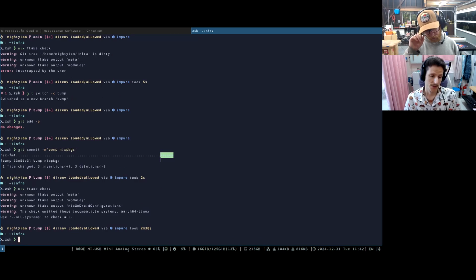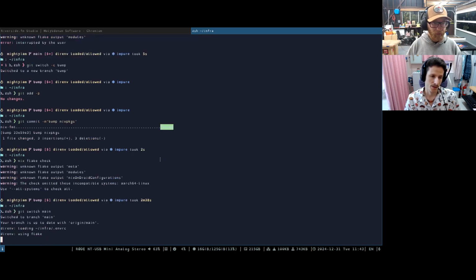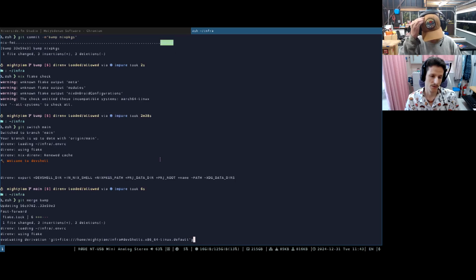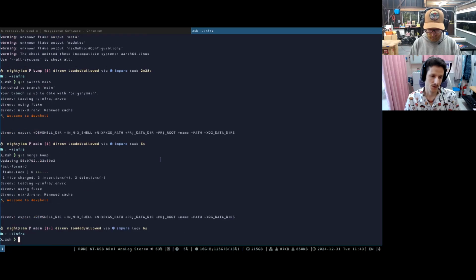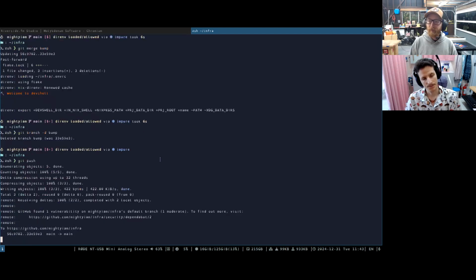Okay, so since this succeeded, I'll switch back to main and merge it there. Delete that branch and push this.